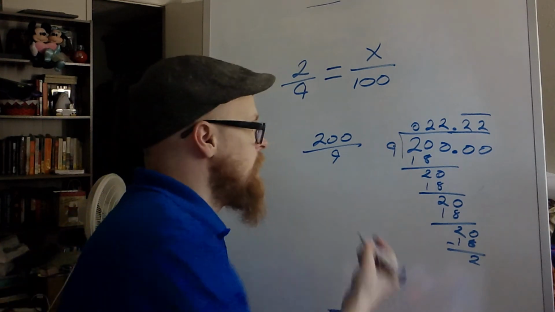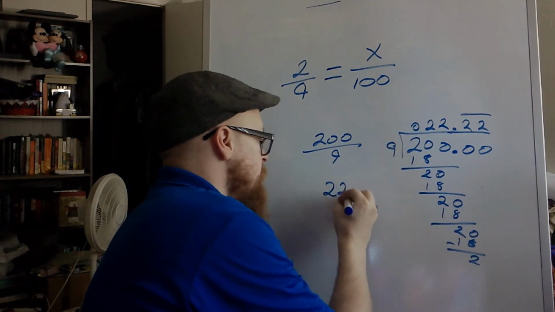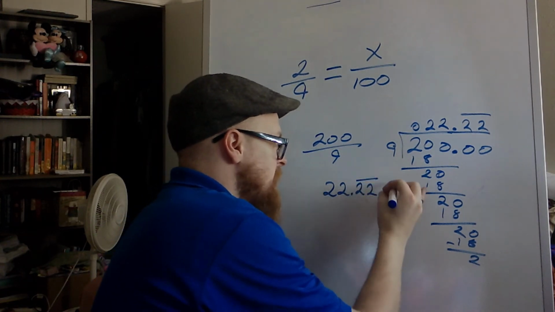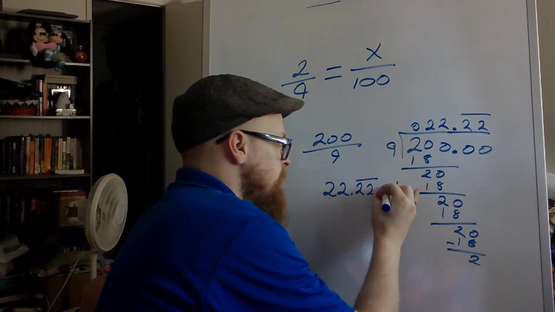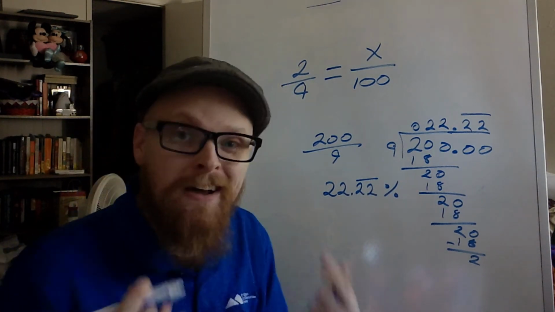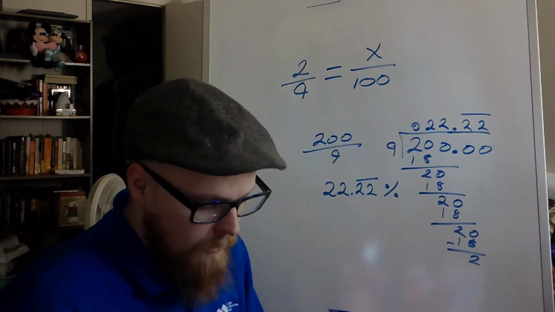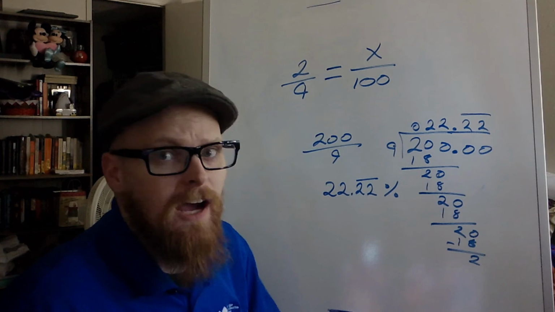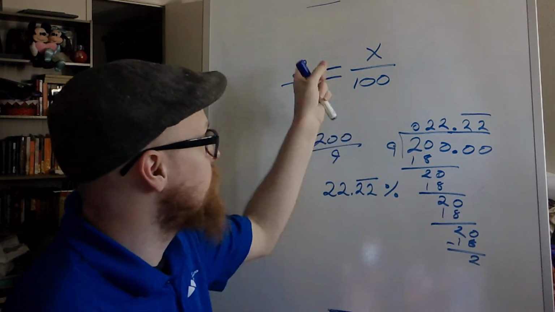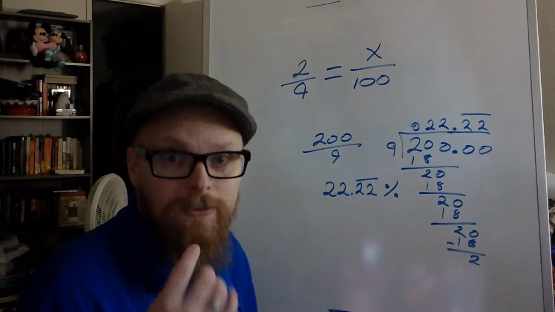Okay? So in this case, my percentage is 22.22 repeating percent. Now notice that is not pretty. It can be done, but it's not pretty. Okay? Whereas if I did it the other way, I would come up with the same answer. But I'd get it a little bit faster. I wouldn't have to do this cross multiplication and then be staring at this 200 in the face, right?